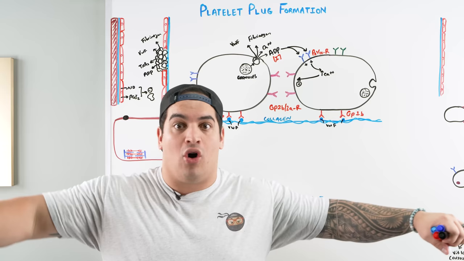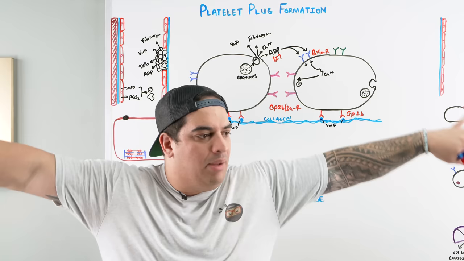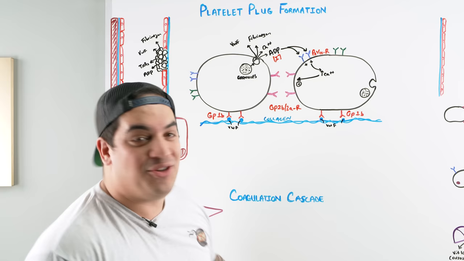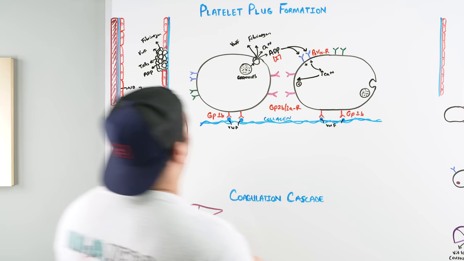And then all it really does is form a whole accumulation of platelets that are holding on together to come to this area of the vessel injury, the platelet plug formation. Now there is a particular protein that is really bridging this connection, and we already talked about it right here, and it's this one that the platelets are making.